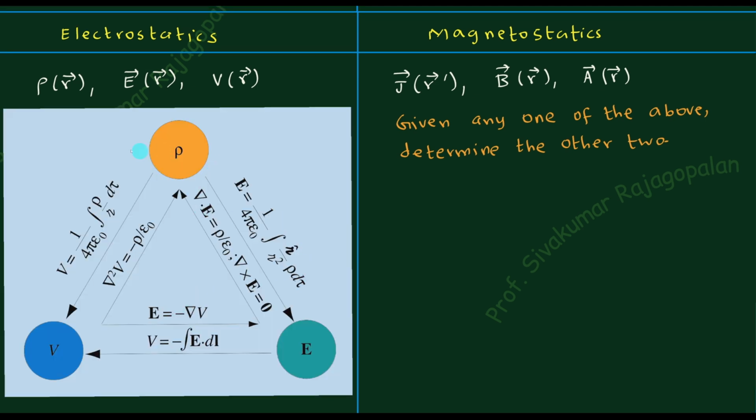So this is the expression. Let us see how many of them are there. So we have the charge density. From the charge density, the effect of the charge density you can understand either in terms of the electric field, or equivalently you can understand in terms of an electric potential. Now whatever be the case, you have the mathematical equations connecting one to the other.